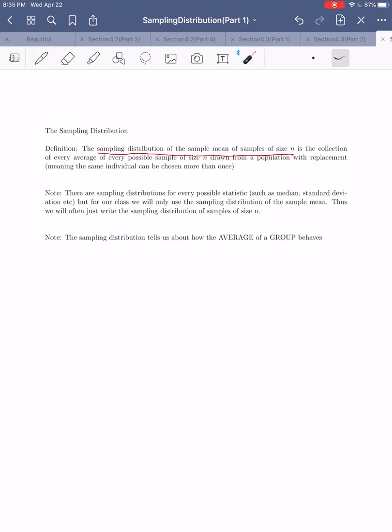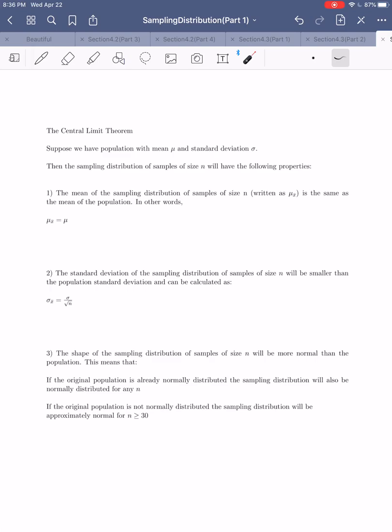So luckily, we have a very important theorem in statistics that tells us what we can expect about this sampling distribution based on the population. So let's go ahead and talk about that theorem. This is what's called the central limit theorem. We're going to often quote it, so we're just going to abbreviate it as the CLT. If you ever see CLT in the notes, or as I'm talking, that just means the central limit theorem.